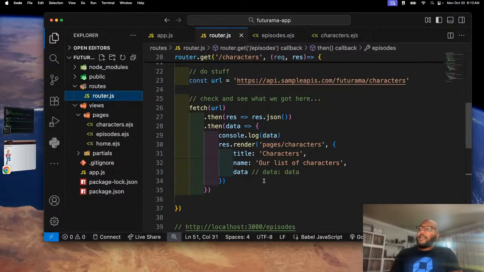So that's how it's working so far. So what router.js allows us to do is to take that task away from app, set it aside in router.js. So now router.js is just handling routes and that's it.